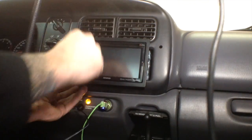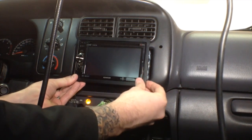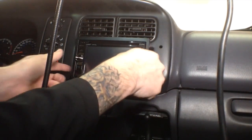I have to come back just a slight bit more, I think, and see what's hanging up. Looks like it's just hanging up on the sides here. So. And then I think it'll slide all the way back. You can see I still have a little bit of a gap here.